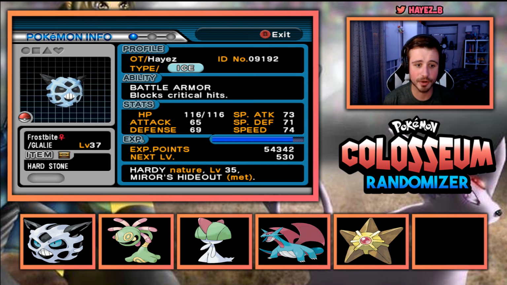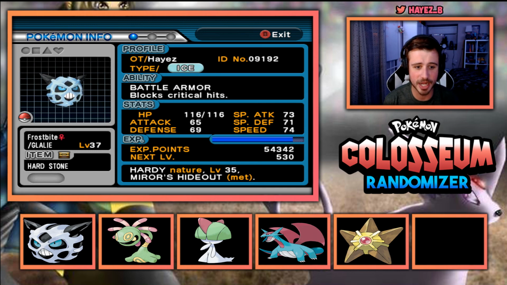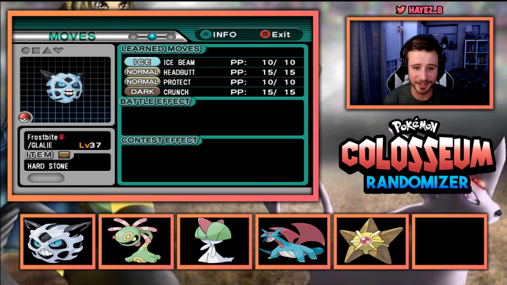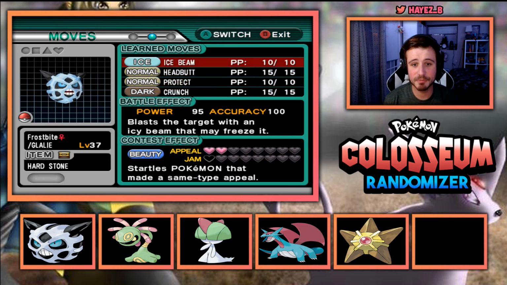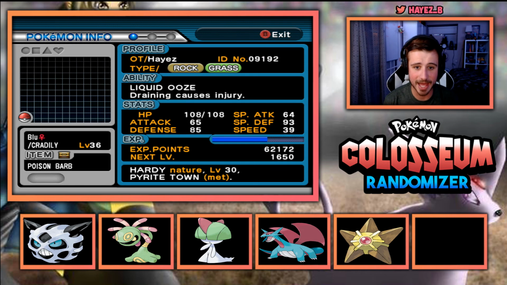And then we have Cradily, Frostbite the Glalie. Battle Armor, Hardy. Why is everything Hardy Nature and everything's female? Is everything Hardy Nature? Everything is Hardy Nature and everything is female. What is going on? This is so weird. With Ice Beam, a pretty good moveset, honestly. Ice Beam, Headbutt, Protect, and Crunch. Not bad at all.